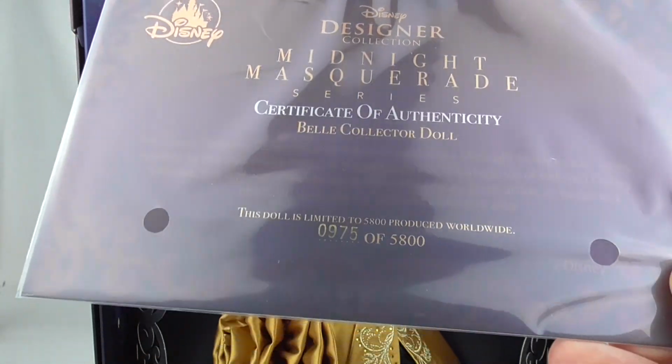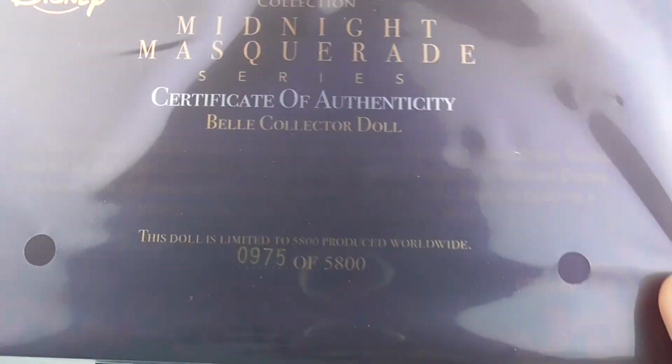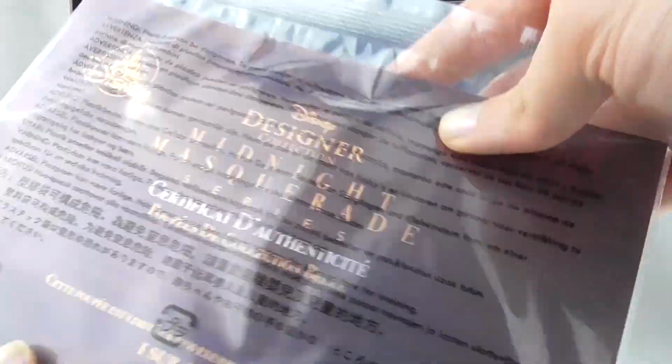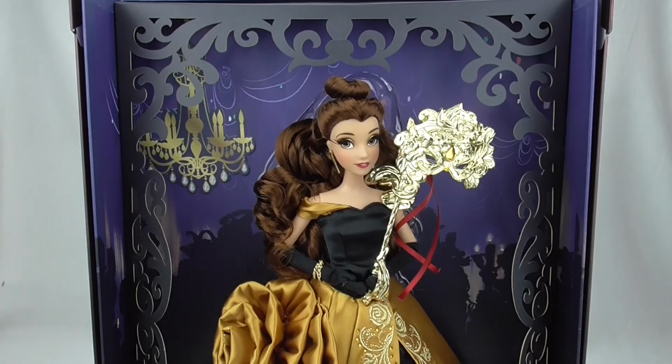It's a pretty low number, and I kind of like the whole 975 thing. I don't know why. They're all odd numbers, so I guess it's special to me. It's really pretty, and on the back it has everything but in Spanish. So, very cute. Now, let's move on to the back of her box.